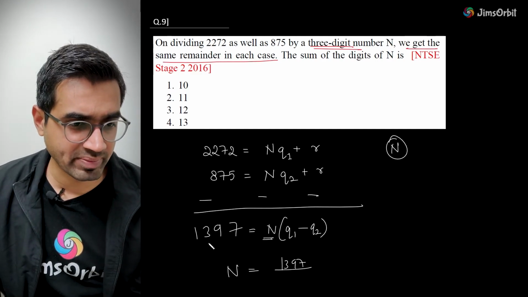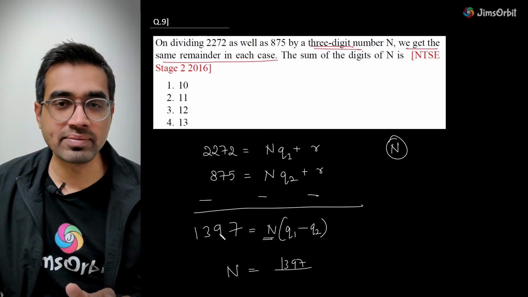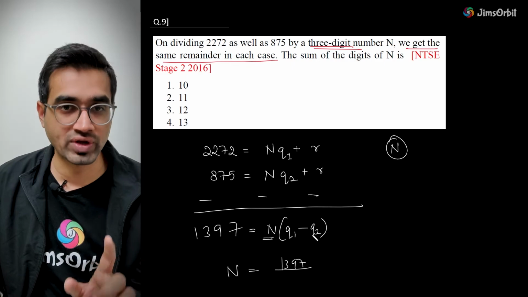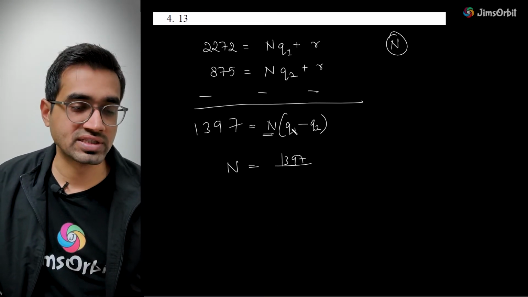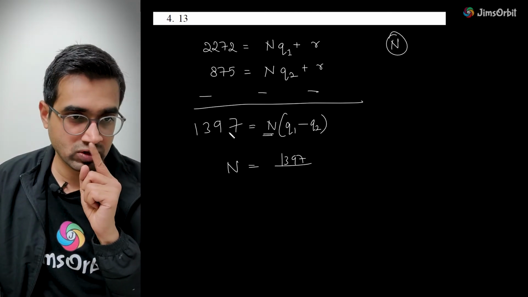Okay, what will it be divided by? 314. This is not going to be divided by any random number. It should be divided only by a particular number. So Q1 minus Q2 will be unique. This is the only thing that can happen. So it should be a unique digit. So we know that this is 400 times 3, so 1200.